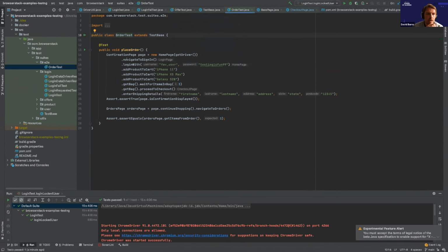Oh, okay. When writing tests, we try to create abstractions that simplify our tests. There is a commonly known design pattern in Selenium called page objects, but this is not the only design pattern that people can follow.